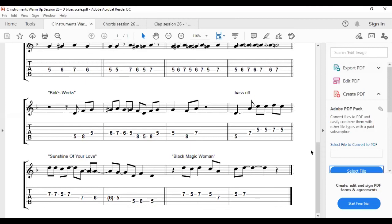Okay, so let's play the first three bars. One, two, one, two, three. Just listen to that again if you want to internalize it. After three, one, two, three. Yeah, that's from Burke's Works, Dizzy Gillespie.